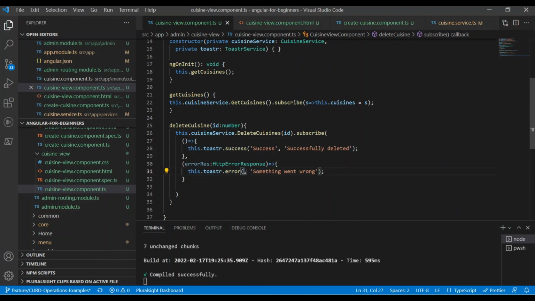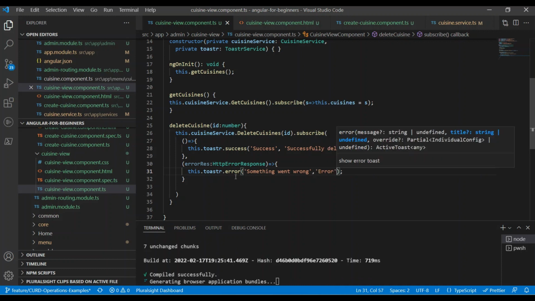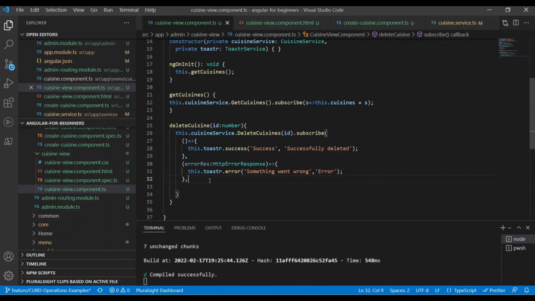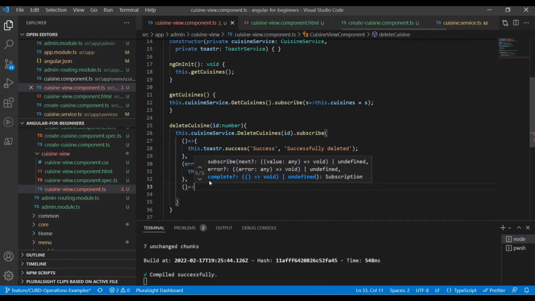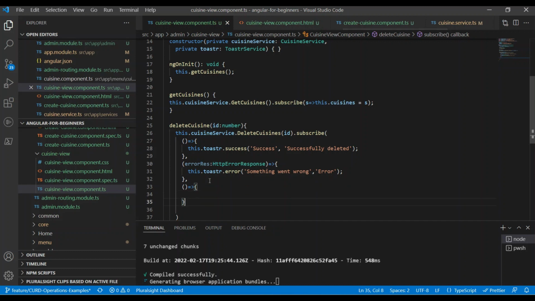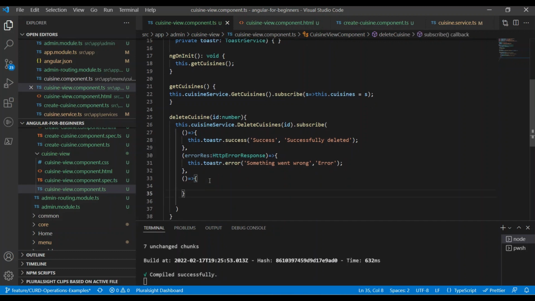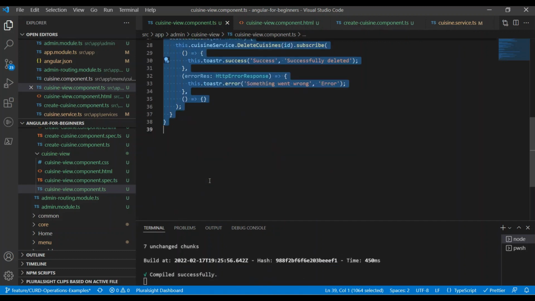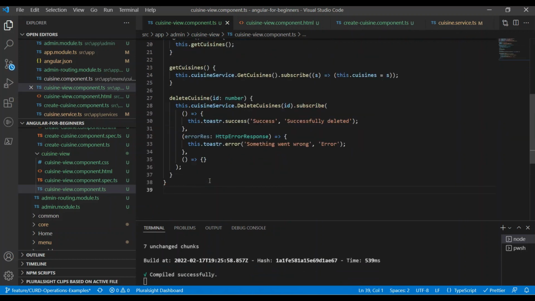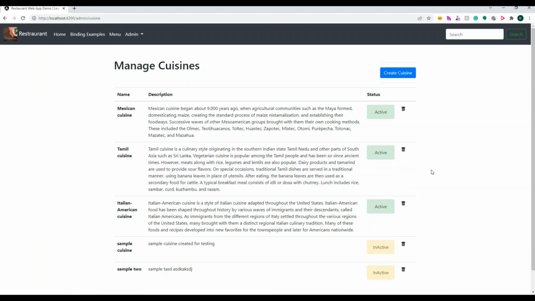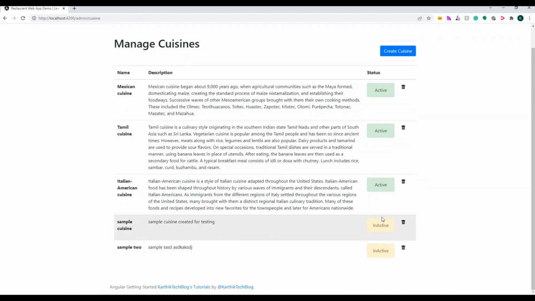Okay, don't worry about all those things. So we will complete this similarly to what we did in the create component. In the delete, the last piece is the on completion. If everything is success, the final thing will be called this one. So whether it goes to the success or error, the final piece will always be triggered. We don't write anything, so we can just name it as the last piece and leave it as the square bracket.